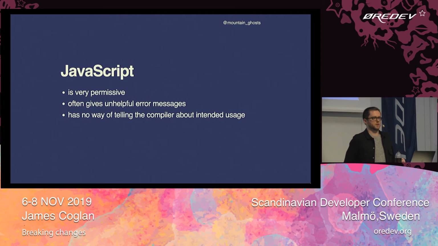So what we've seen is that JavaScript is a very permissive language. It allows you to do a lot of things that in other languages might be errors, and it just sort of silently carries on going. When it does give you errors, they're often not very informative. They're not particularly good at telling you which bit of the program is actually at fault. And it's also very hard to tell the compiler what you actually meant because of this overloading between things and the ambiguity that causes.